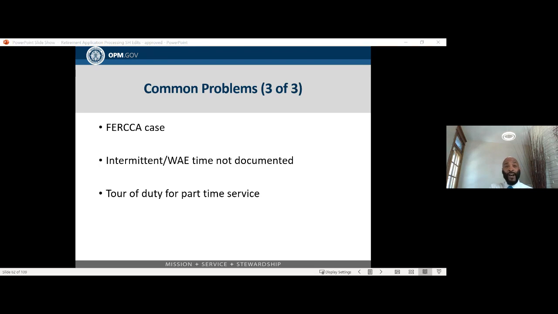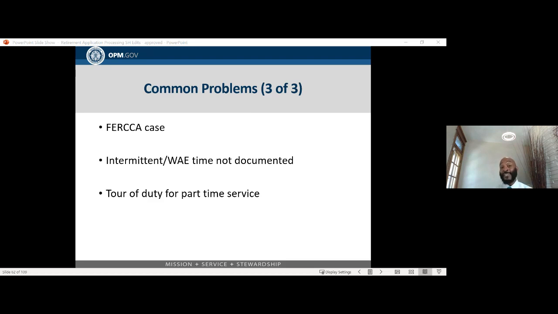Some of the errors that I saw: 1, the proof of health benefits coverage. There were 138 errors in the July audit, which is reported in August. I saw some instances where the 2818 was not signed. We had 94 cases that had the 2818 not signed. The 3107 was not signed, and that's a huge error. You should know better than to send an unsigned application to OPM. The 2821 not signed by payroll.